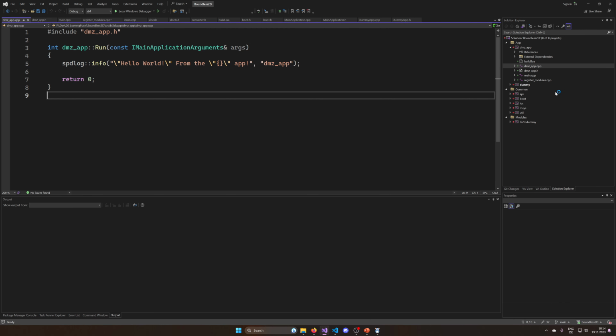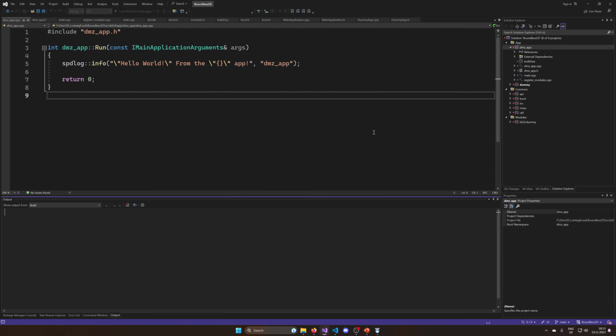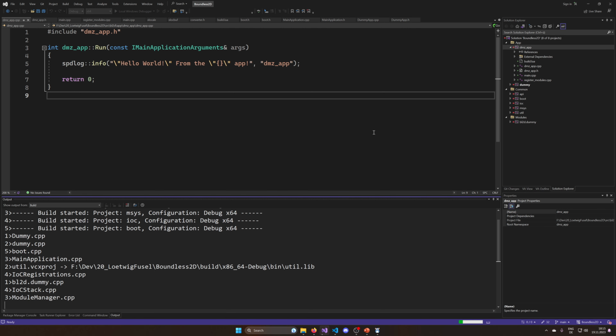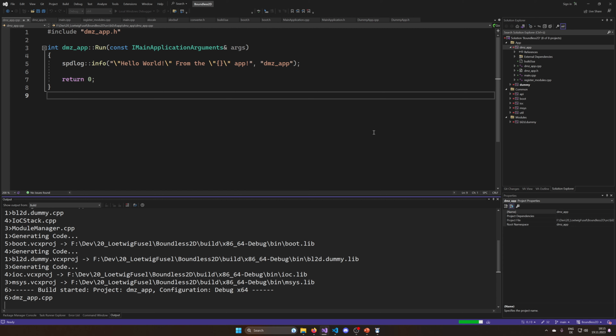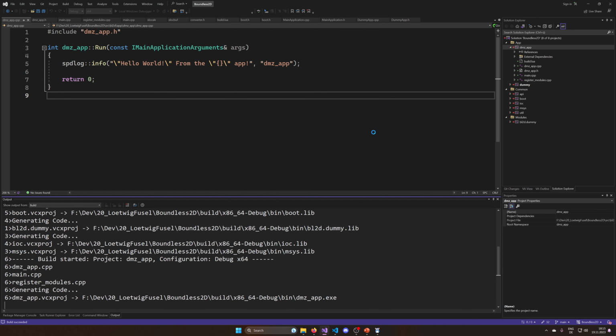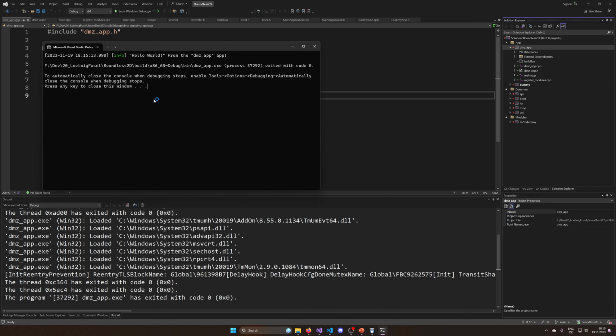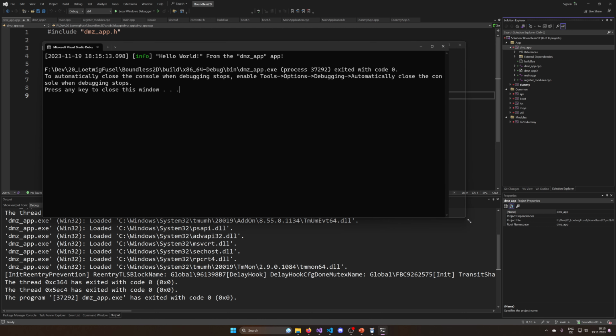And if I say here, debug, start new instance, it should compile everything, including the modules, the libraries, the booting code, and the actual application itself. And then hello world from the DMZ app. So applications can now also be generated, and that's very, very nice.